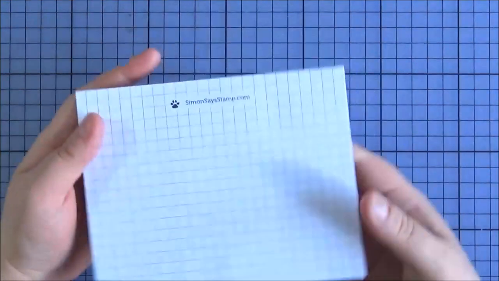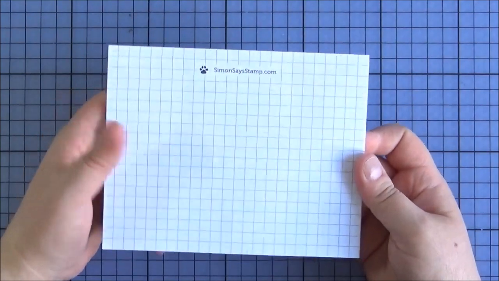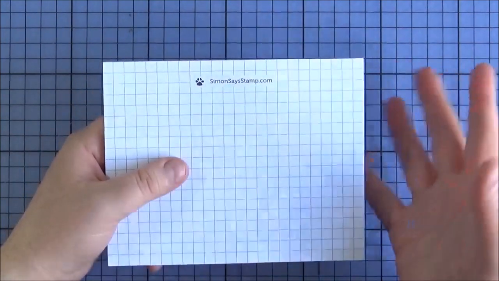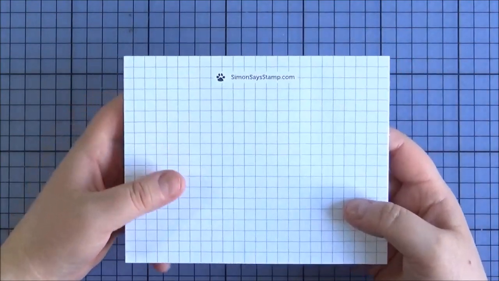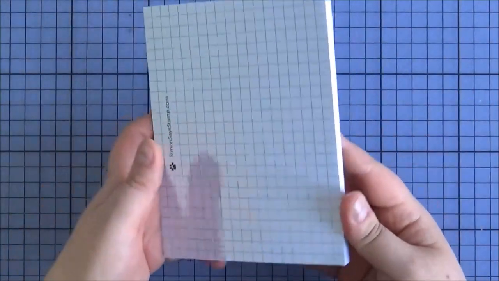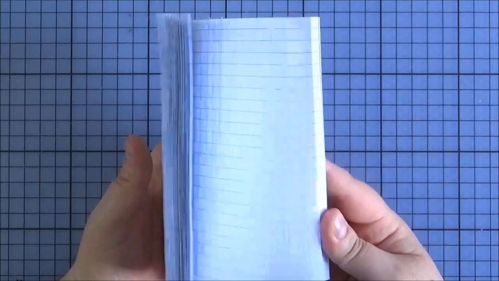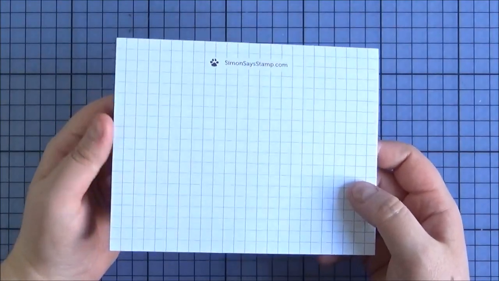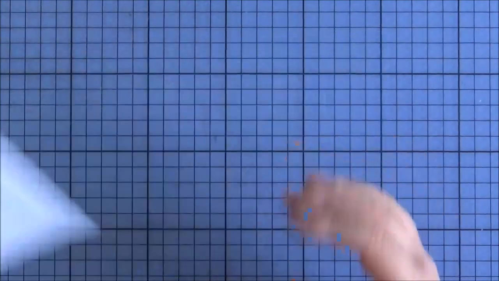And then I got a pack of the Mini MISTI grid paper. I didn't get one of these when I made my order because I ordered my Mini MISTI from the UK, and I don't believe anywhere at the moment has these separate pads and accessories. So as I was ordering from Simon Says Stamp, I thought I'd go ahead and grab one of these. It's going to last me quite a long time I think.